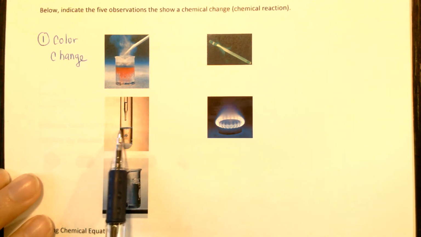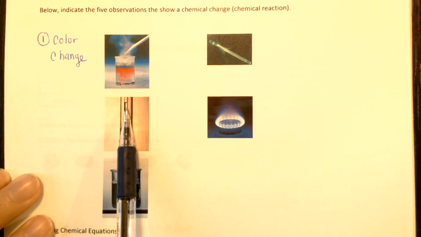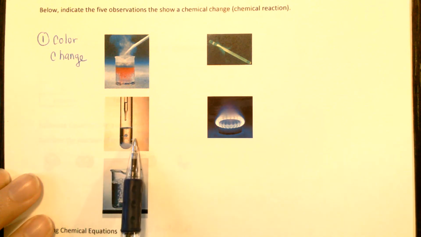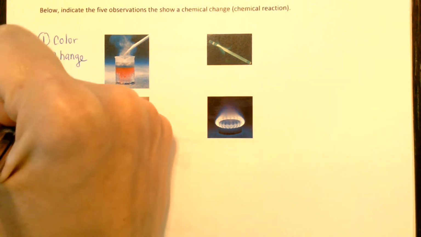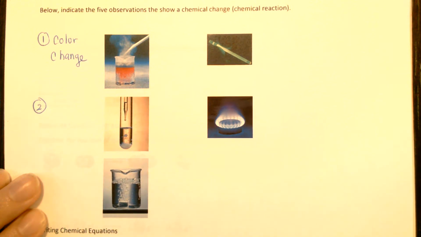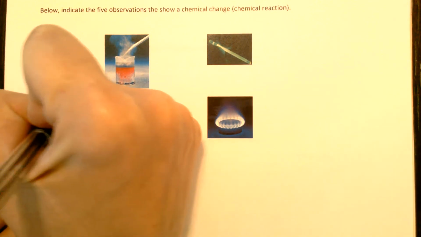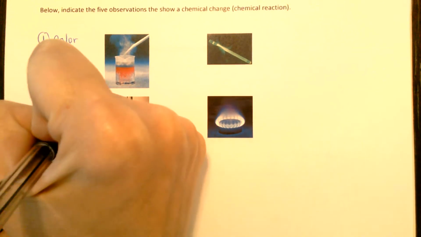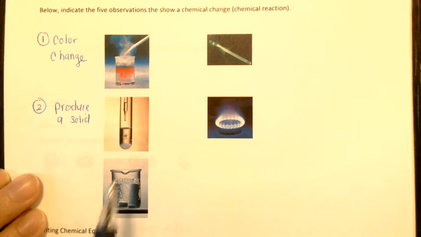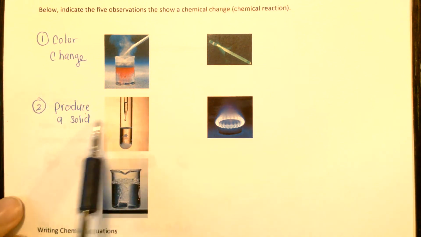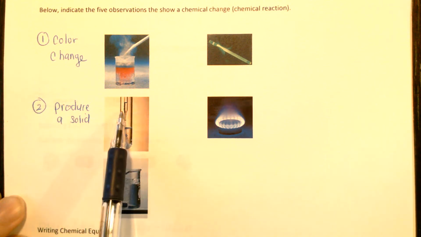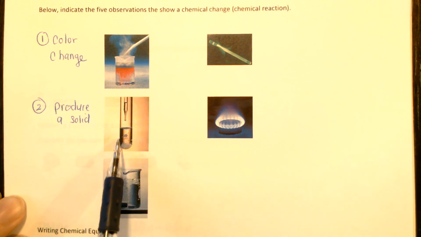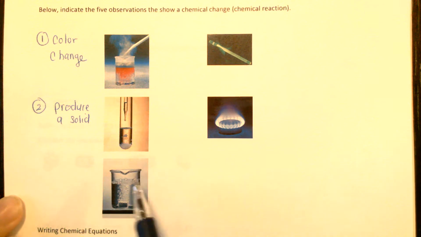The second one here, we have a liquid in the test tube, and to it we're adding another liquid, and when we do that, we produce this white flaky solid. So the second way that we see that is when 2 chemicals come into contact with one another, they will produce a solid. So producing a solid, 2 liquids coming together. This isn't just like, I took my water and put it in the freezer and it turned into a solid. We have 2 chemicals coming into contact with one another to force a chemical change to make a solid. That's very important here.